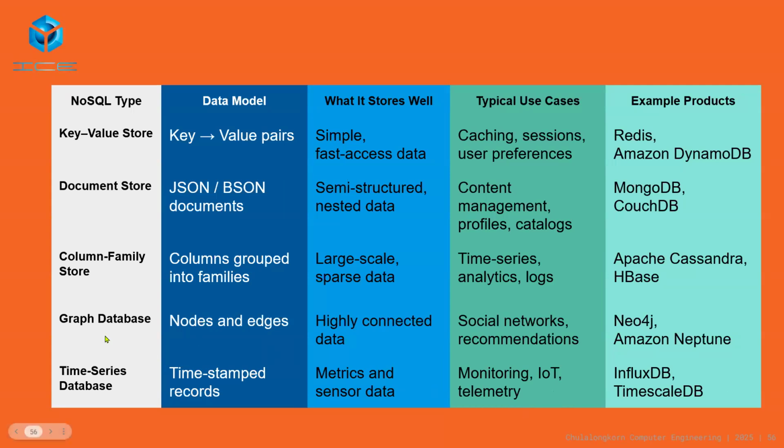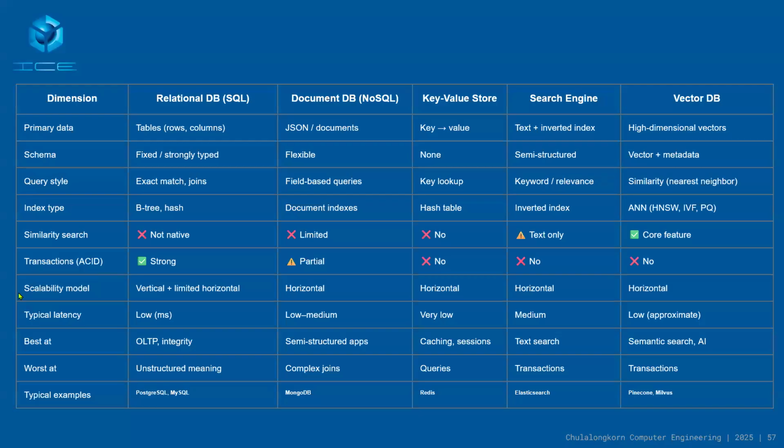And then finally, the graph database here. Of course, for a graph database, you probably work with data with the nature of nodes and edges. So if you have data that is connected to each other in that sense, like social network data, then you can use a graph database. So Neo4j or Amazon Neptune are very famous graph databases. NoSQL. So on this slide, they are all NoSQL examples, right?